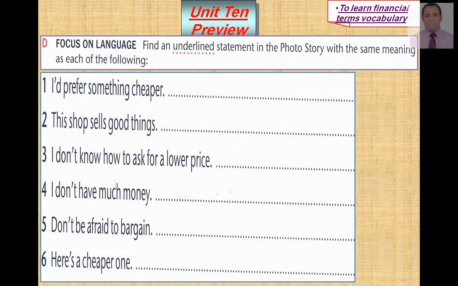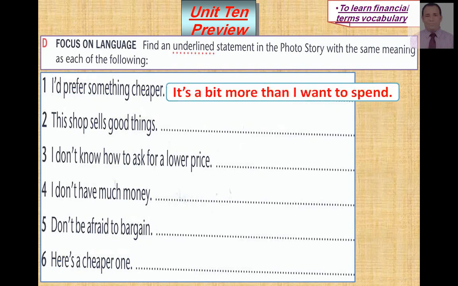Well, number one, I'd prefer something cheaper. When I say I'd prefer something cheaper, it means with less price, something which is not expensive. So yes, it's a bit more than I want to spend. It means, okay, I'd prefer something cheaper. I don't have enough money to take this one. I need a cheaper one.